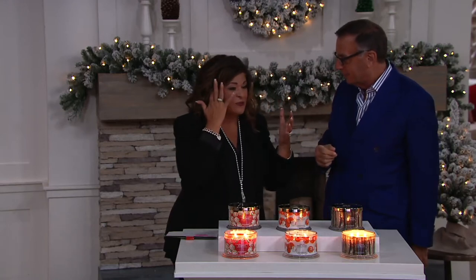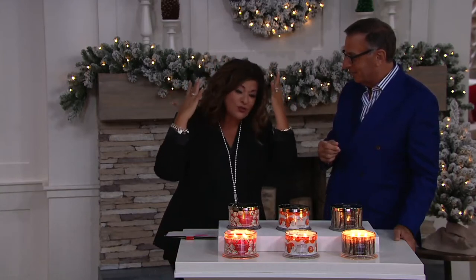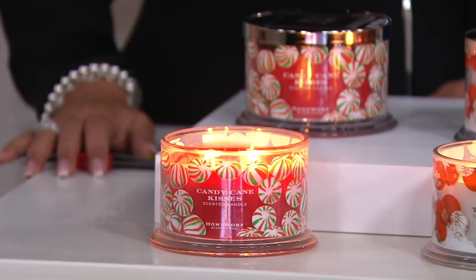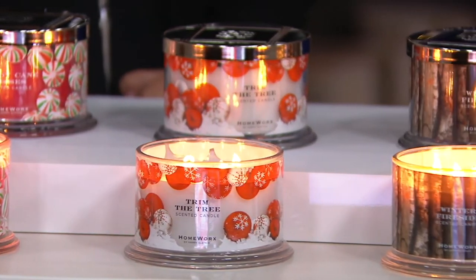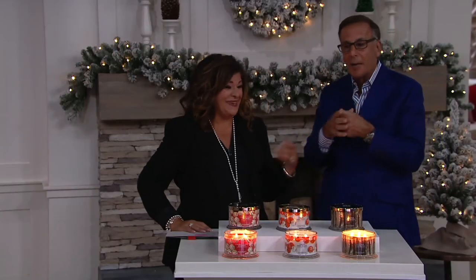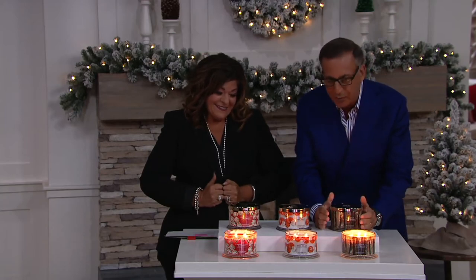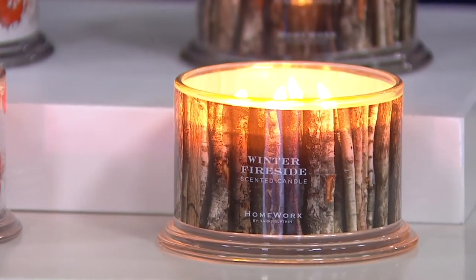It plays tricks with my mind. I'll light a candle and there's a whole story going on. It's about telling the story I want to tell about that candle. For this one, I wanted it to be about that cozy moment — the kids are home from school, you've got friends coming over, a chicken pot pie in the oven, a glass of scotch, watching the game or a movie. That's what goes into when I create a home fragrance. Not just 'let's knock out some fireside for everybody to smell.' That's not what I do.